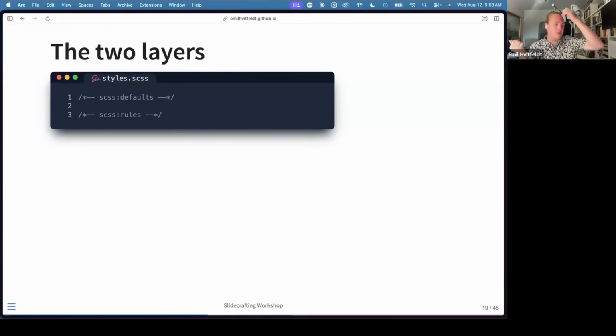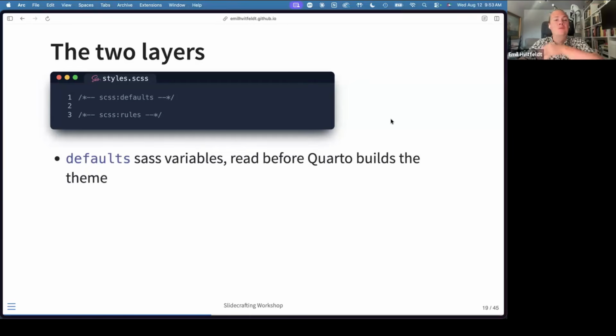And under the first one, we put in our SAS variables, which is the next thing we'll talk about. And all these other custom CSS rules we put under the bottom one. But if you move them to the wrong place, I think they normally still work. They just sometimes mess things up if you do multiple things. And we will also show it, right?